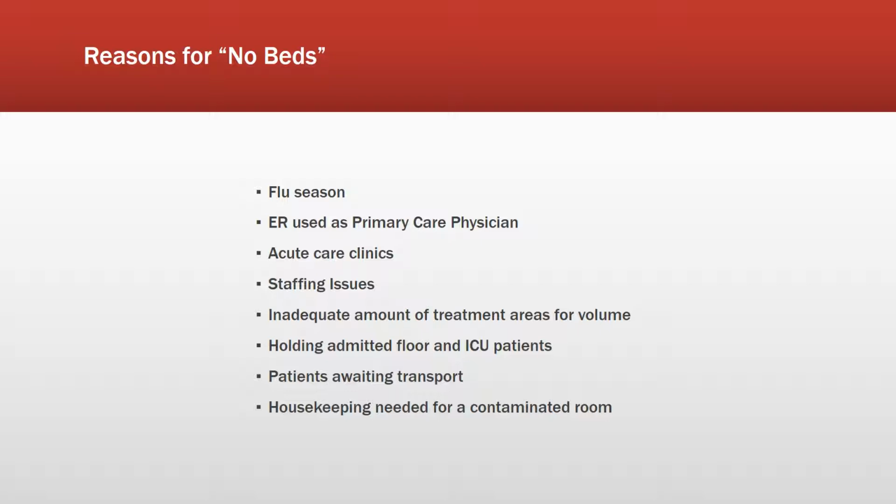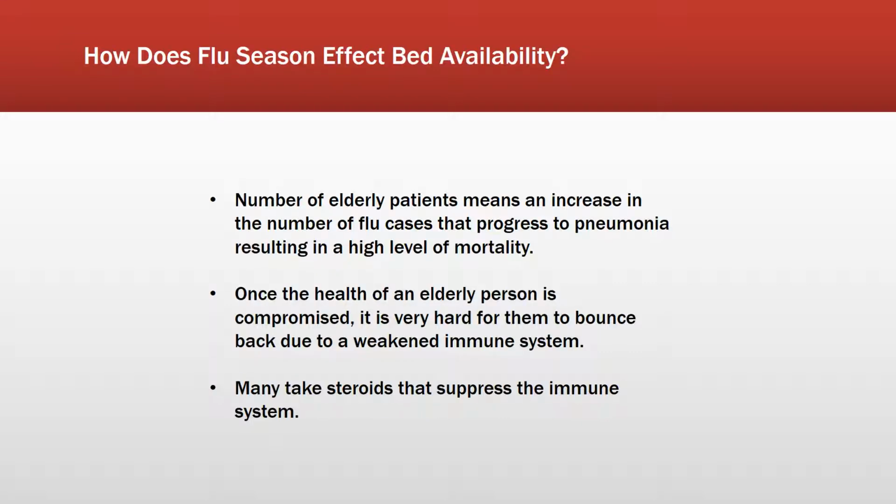Flu season. The ER is used as a primary care physician. Acute care clinics. Staffing issues, inadequate amount of treatment area for the volume seen, holding floor and ICU patients, patients that are awaiting transport, and housekeeping is needed for room decontamination. One by one, let's look at these. How does the flu season affect our bed availability?